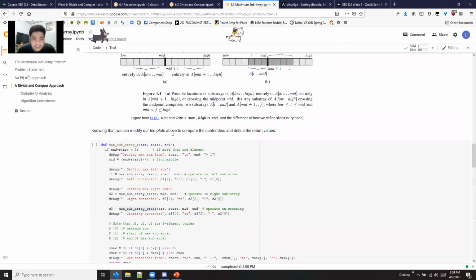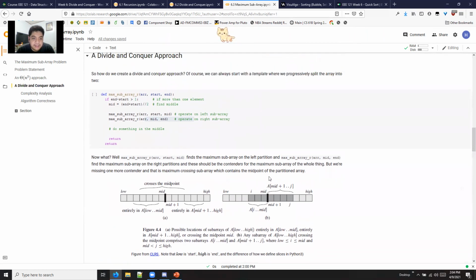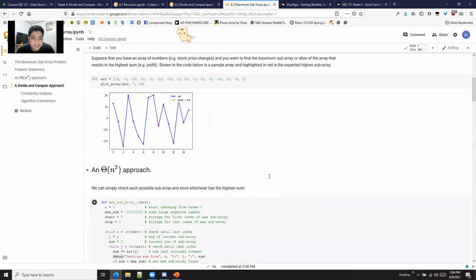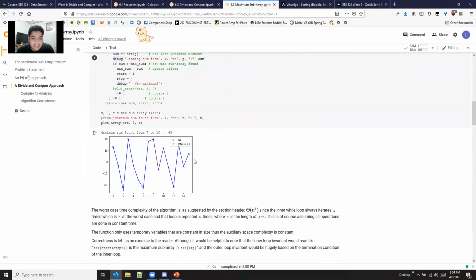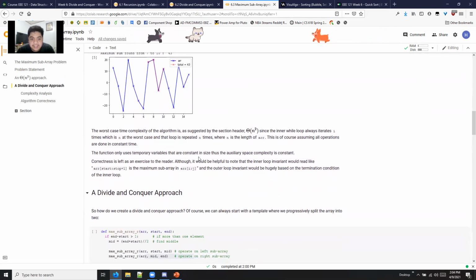Since kailangan kasama yung middle element or kailangan nating tumawid dun sa gitna, kailangan meron tayong subarray sa kaliwa niya, meron tayong subarray sa kanan niya. Actually, yung key information dito is kailangan natin magsama ng tumatama sa middle na subarray. So, it's unlike yung first approach na wala tayong clue at all kung saan tayo maghahanap ng maximum na subarray. Kaya ito try natin lahat ng combinations ng start and finish.